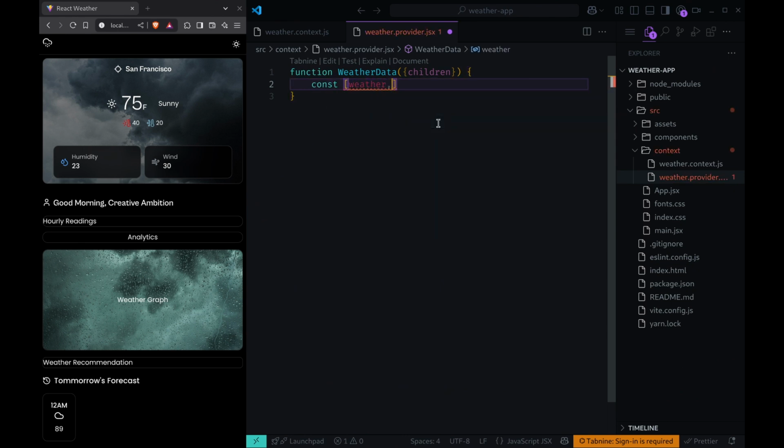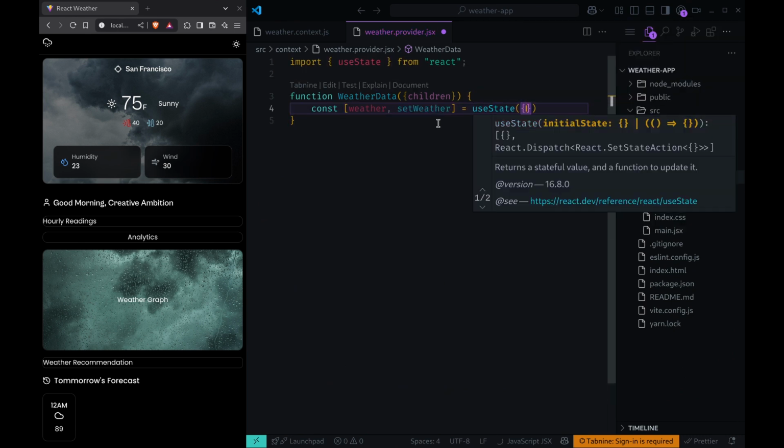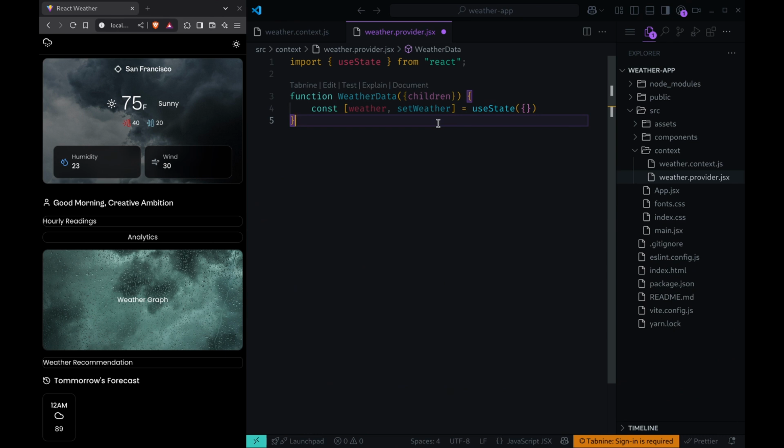Let's go ahead and define the state variables for the data we'll be fetching for the dashboard. These will hold things like the current weather, forecast, or anything else we want to make available throughout the app.